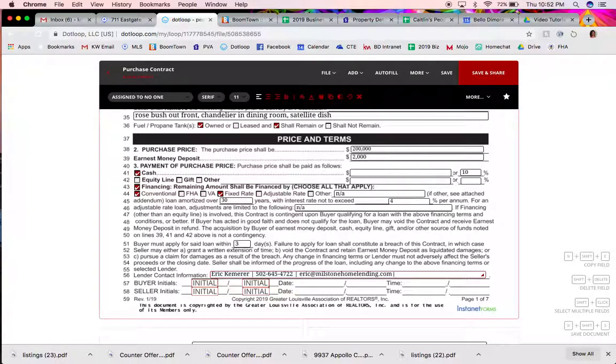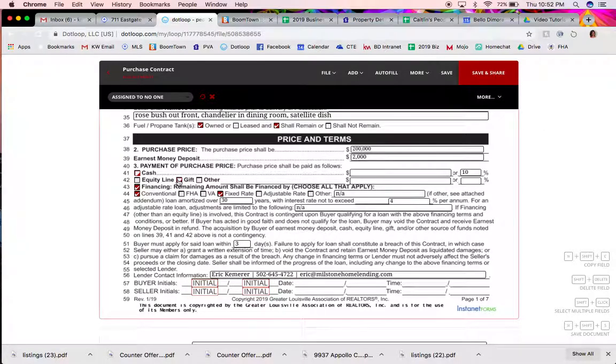So in this paragraph, there's a couple of things that are important to notate and highlight. So number one, let's make a slight change here and say we don't have the cash on hand. Cash, by the way, means it is in your bank account right now. You could write the check tomorrow if you need to. It is completely liquid, okay? If it is not in their bank account at the moment of the offer being made, it is not cash, okay? It is other or an equity line or gift.